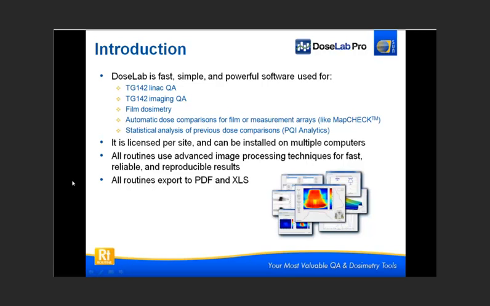All routines in DoseLab Pro use some very advanced image processing techniques. This results in very fast results, very reliable results, and results that are very reproducible. All routines also export to PDF and XLS, so that way, after you do all this QA, the documentation is a built-in step within DoseLab.